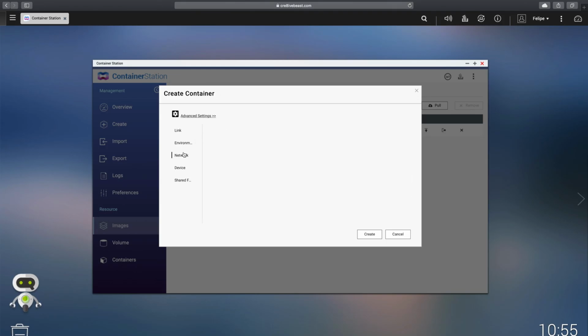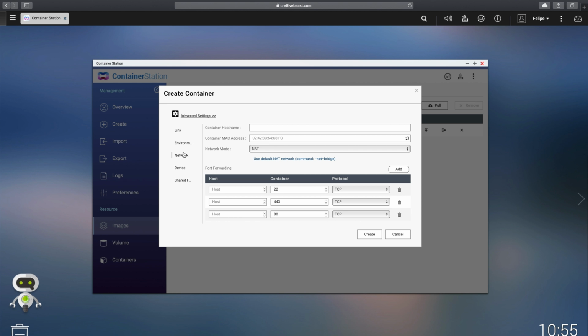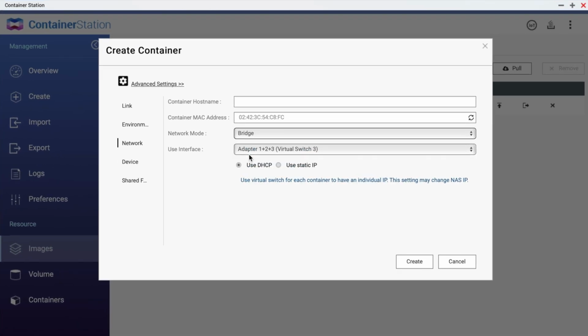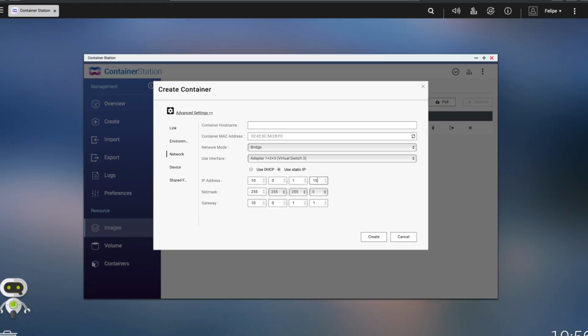Under advanced settings, this is where you're going to need to have a little bit of knowledge in networking. If you want your GitLab instance to be internet facing, you're going to need to know how to forward ports and so on. So in my case, I'm not going to be behind a virtual switch within the QNAP. I will have my container communicating directly with my router here. So for that, I will choose bridge. In this case, on my router, I can set up the port forwarding rules that I need for this instance. And I will use a static IP so it never changes. Now, this is my own specific setup. Your network may be different, so this will be really up to you.